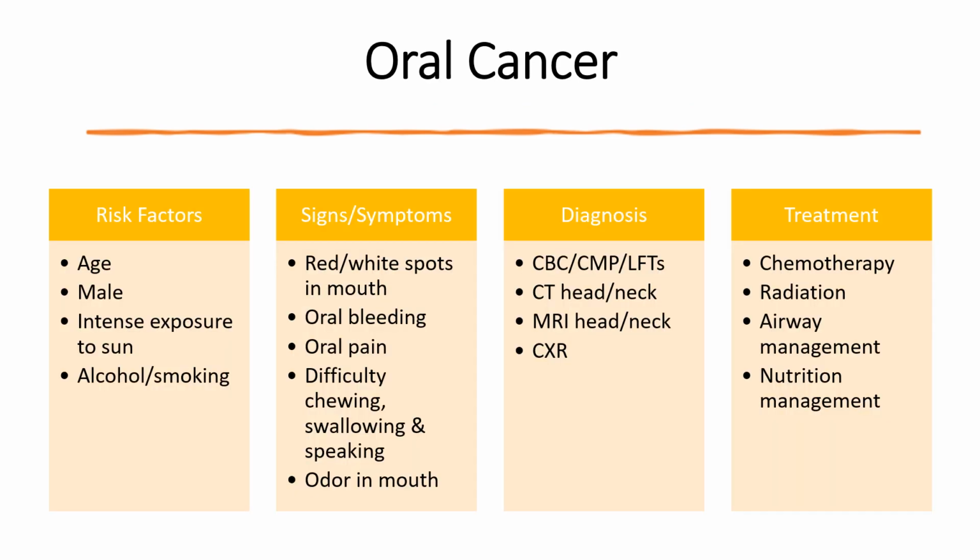Cancer. This is going to be a brief overview as cancer is a specialty. Risk factors for oral cancer include increasing age, male, intense exposure to the sun, excessive alcohol consumption, and pipe or cigarette smoking. The clinical presentation of cancer of the oral cavity usually includes the floor of the mouth or the tongue. Patients are often asymptomatic in the early stages, and symptoms come later. The later symptoms are oral bleeding, a raised area, ulcers, patchy areas on the lip or in the mouth, pain in the mouth, trouble speaking, chewing, or swallowing. They may also have an odor in their mouth.